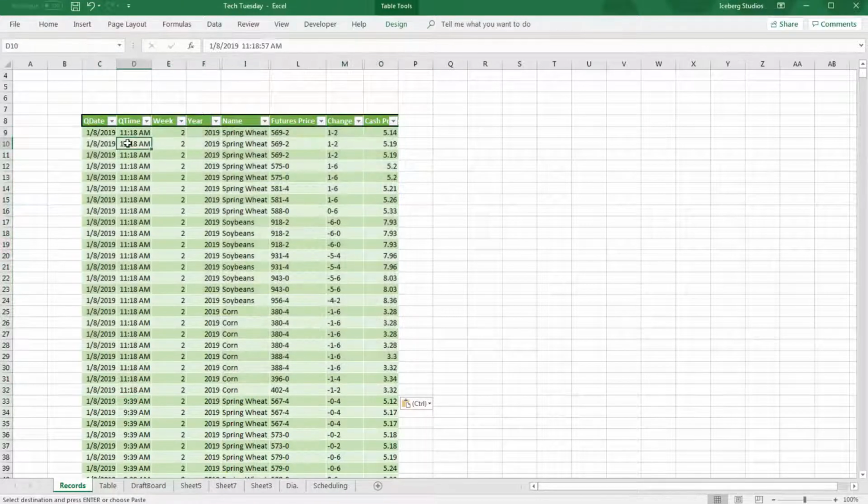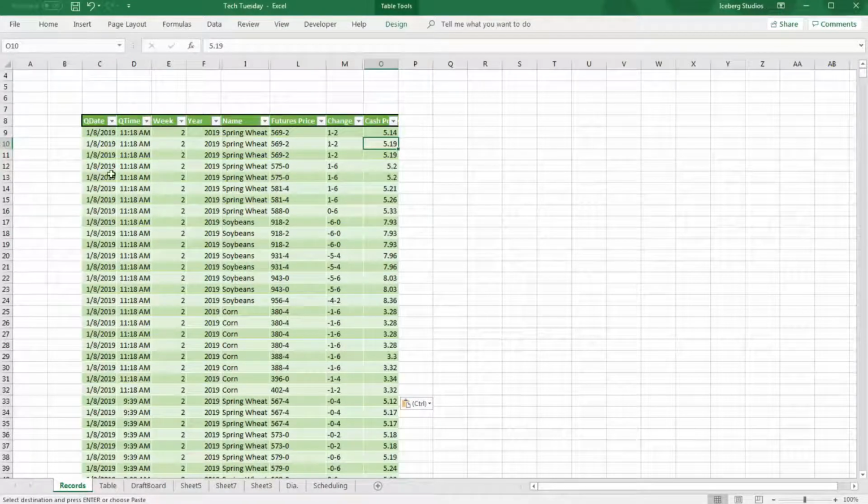It has the date, the time, the week, the year, the commodity, the futures contracts, and the current cash price. There are some things in here I'm hiding because this is kind of a personal project.